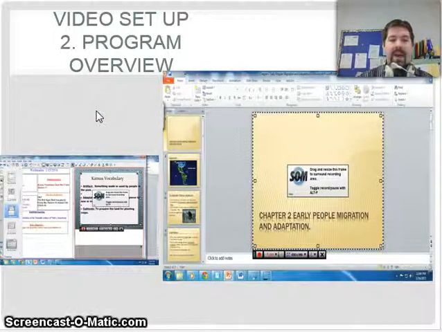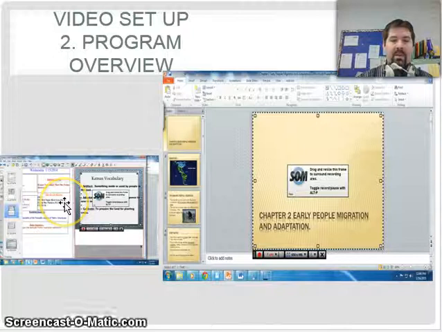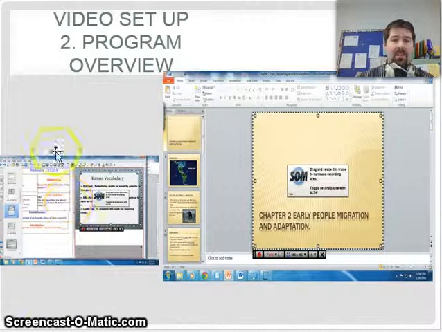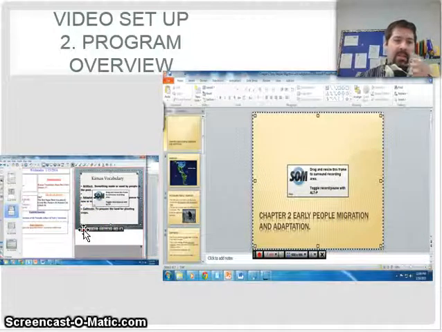Some people in the training had asked about how to do smartboard stuff. That was a little tricky for me. When I went through it, the only way that I could figure out how to do it, there's an option in the smartboard program to do a side-by-side thing. And when you do the side-by-side, you can do the same thing, but then you have it over here. So as you record, you can still do stuff with the notepad. I know a lot of math teachers were asking about that.